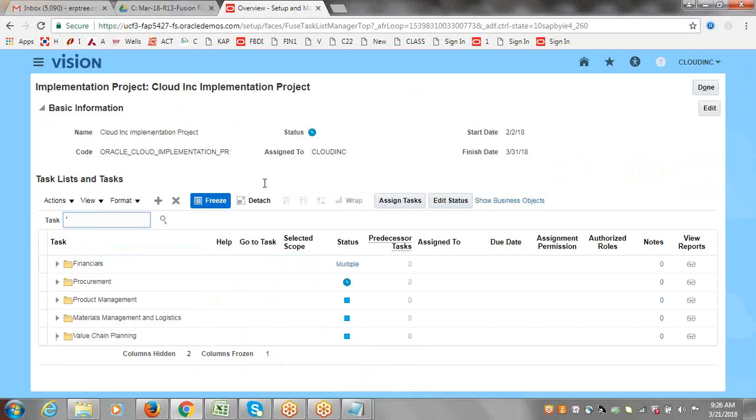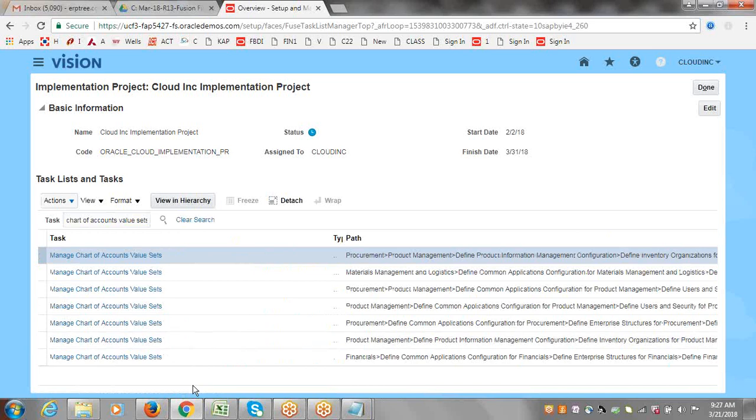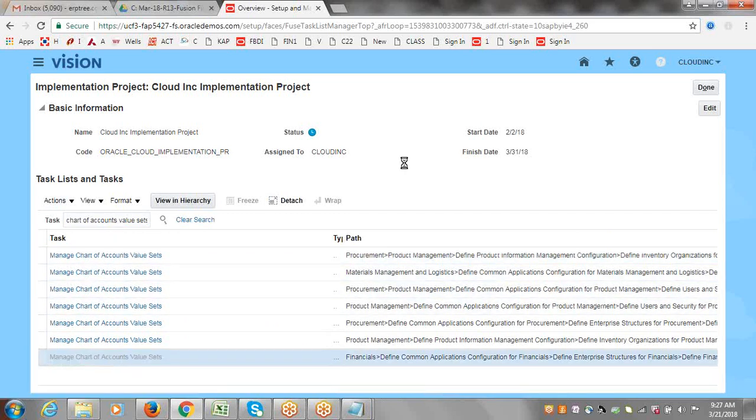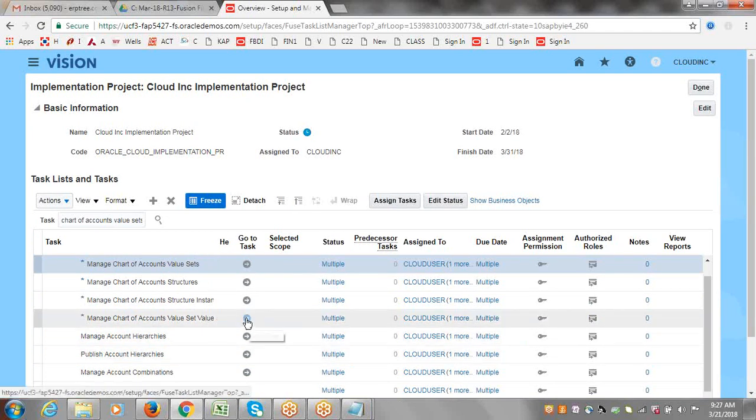So here, if you want to create the chart of account related segment values, use the same task, manage chart of account value set values, or any related task you can use. Say you want to create one segment value for any one of the value sets.